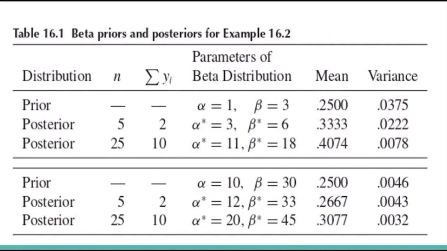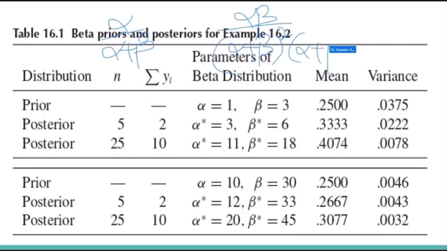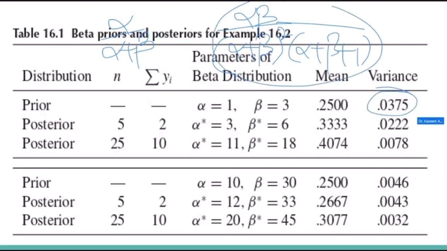If I have the mean, it is alpha over alpha plus beta for beta distribution. The variance is alpha beta divided by alpha plus beta squared, alpha plus beta plus 1. Now that is what we use. We use this particular formula here to get this. So there's a prior variance. This is prior variance. Don't forget, we're talking about prior. This is prior mean. This is prior variance.